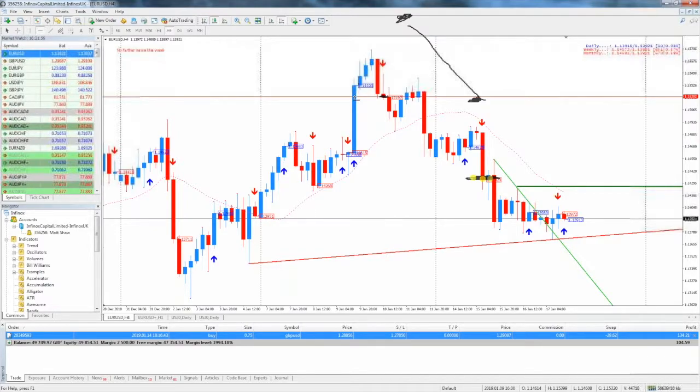So this original entry right here at 115.20, the market sold off, comes back, sold off, all the way down to 114.20. We're 100 pips in profit. So then our stop loss up here, original stop loss of 116.20, can be brought all the way down to 115.20. And then the market continues to sell off and then we wait for the next opportunity to bring our stop loss down to this level.